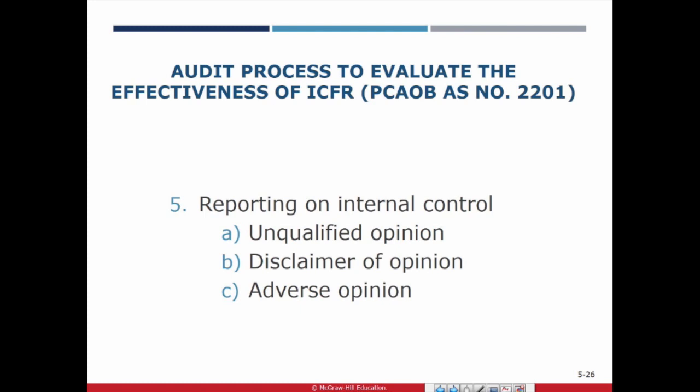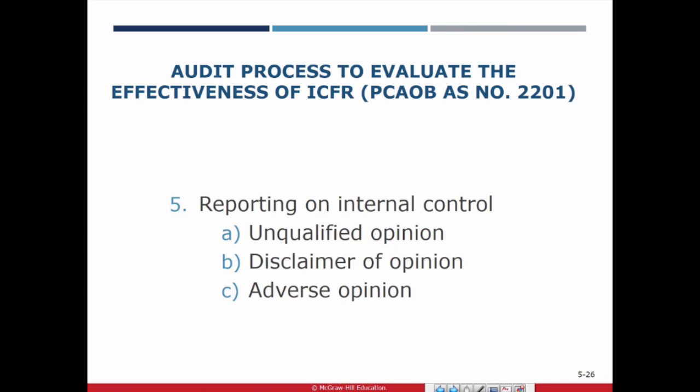Let's switch. So, the objective, so remember, testing internal controls and reporting on the internal controls is only required for publicly held companies. Auditors have the discretion to do it for privately held companies, but it's required for publicly held companies. And the objective of doing that, right, is after Sarbanes-Oxley required it, because after the Enron and WorldCom and all that other good stuff, they said that, look, you need to understand how these transactions are being generated, right?